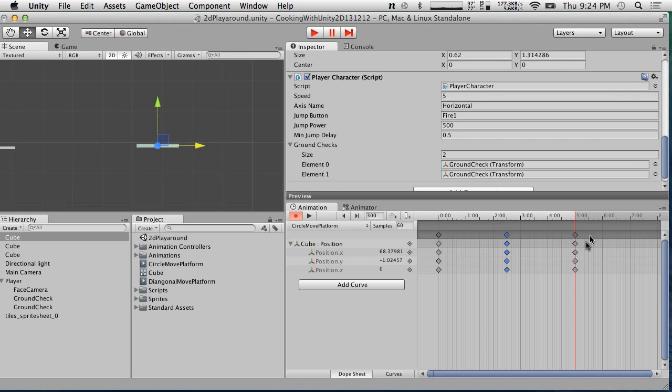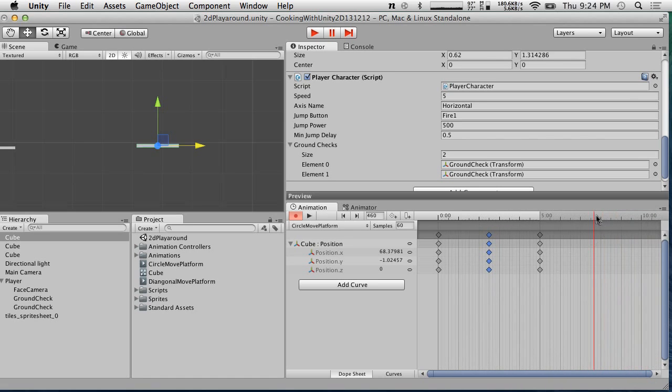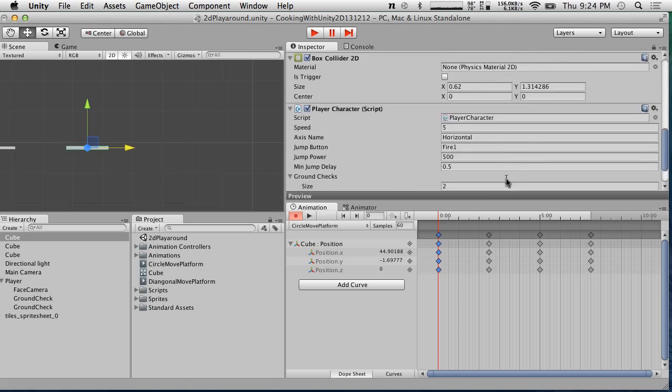And then we will create another set of keyframes at 730. So what is that? 1, 2, 3, 4, 5. So 1, 2, and 2.5. So we will now move it down and to the left. And then the final one, we want to have it be pretty much exactly the same as this position.